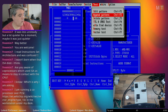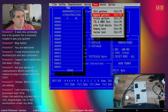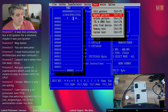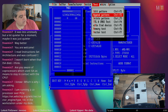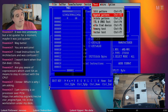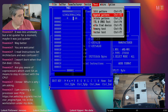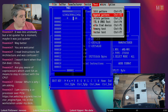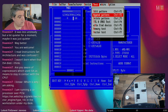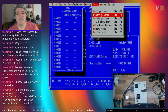The specifications for it top it out at 8 megahertz, although the V20 processor, which was a replacement for the 8088, would run at 10 megahertz. And the ISA bus was typically locked to the speed of the processor originally. With more powerful processors, the ISA bus became an extension of the chipset, and the chipset would generate the clock and everything, so it was locked more reliably to 8 megahertz. So this is a 66 megahertz processor in here with a 33 megahertz bus speed. And that 33 megahertz is the speed of the PCI bus, but the ISA bus is still only 8 megahertz. So yes, the ISA is, by today's standards, an absolute snail's pace.